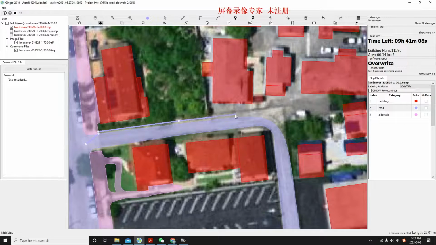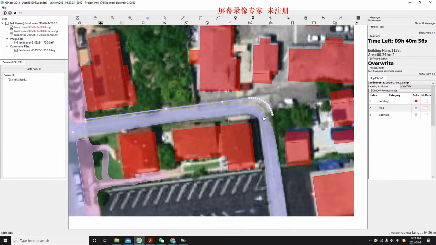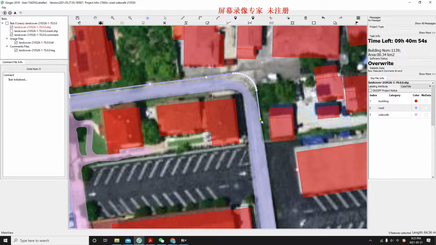Let's go through this boundary. And remember, we can always switch to the arc tool or right angle tool or any tool you want. Before we close it, we need to switch back to the filling tool again, and then press into this road, and then press space.